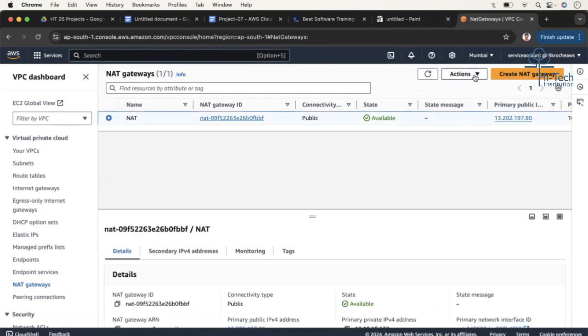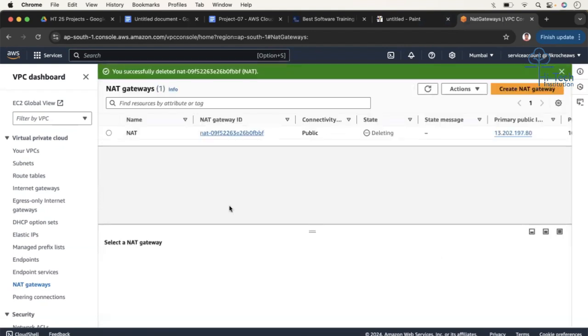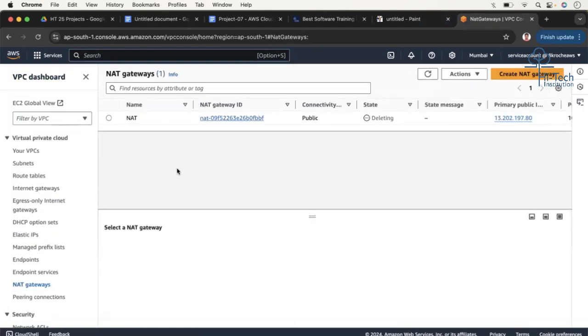The NAT gateway is simply chargeable, so I'll delete it. Any other general questions related to your career? What I suggest is to spend some time upgrading your knowledge. That's really important, because the better your knowledge, the bigger the hike and the better the salary and package. Nowadays in India itself there is huge demand for AWS DevOps, and it's hard to find the right people. If you spend 2 months of your time, it will be really worth it. Instead of wasting time on social media like Facebook and Instagram, spend some time on something valuable. That will be really good.